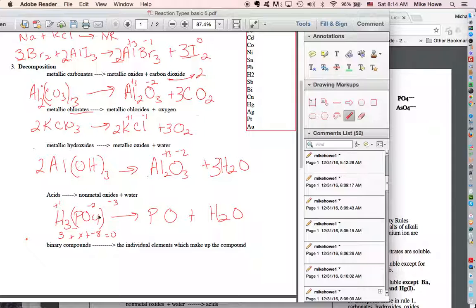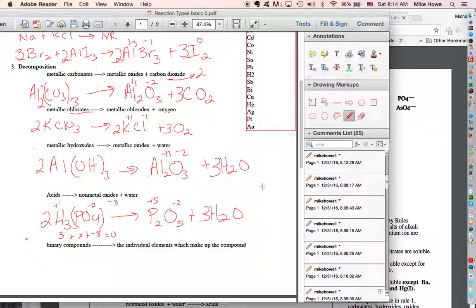Well, x is 5. So we're going to assume this stays at +5, and the O is -2, so it'd be P2O5. And then it becomes easy again. You've got 2 P's on this side, 1 P over here, so you're going to put a 2 there, which gives you 6 H's. So you have to put a 3 over here, and we left the O's till the end because they appear in 2 places. So 5 plus 3 makes 8, 2 times 4 equals 8.